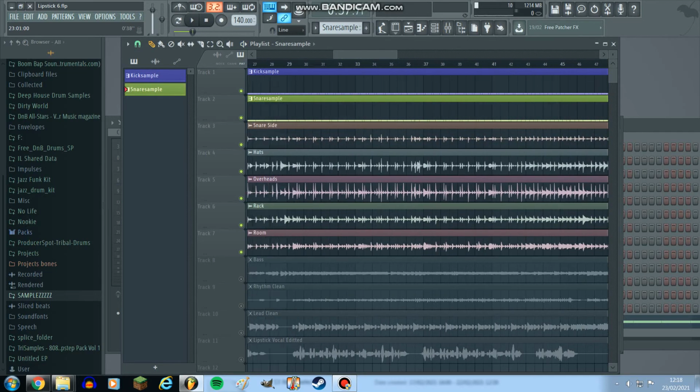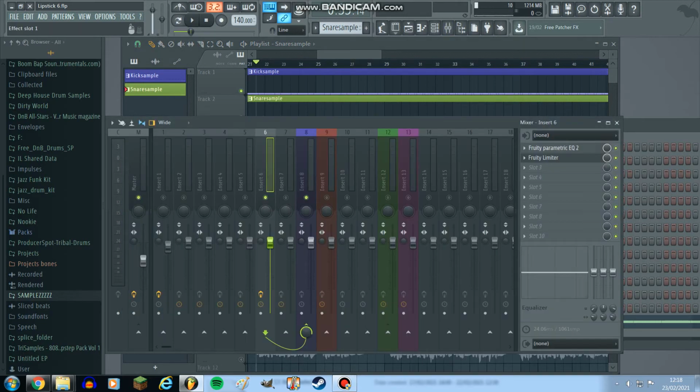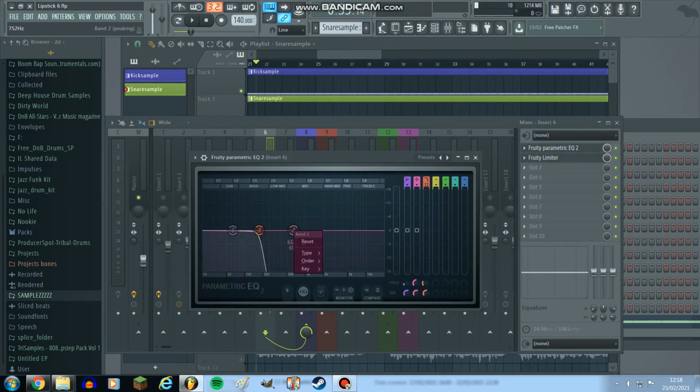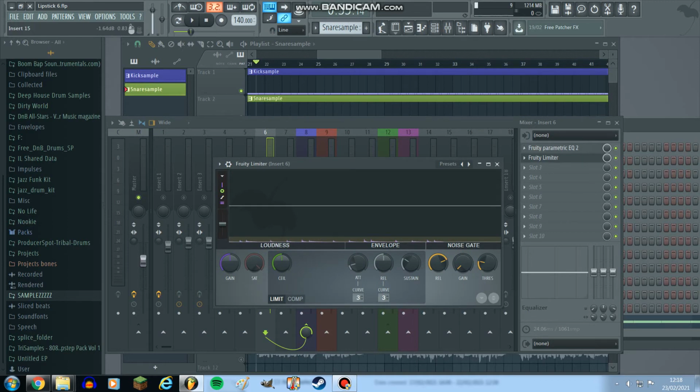Now, obviously, this will be different frequencies for different tuned toms, but you really just need to find the cut-off point on your parametric EQ. You might as well disable these other points on the EQ because parametric EQ does use a lot of CPU compared to other EQs, but I really do like the layout.